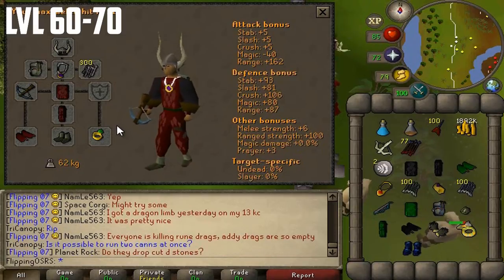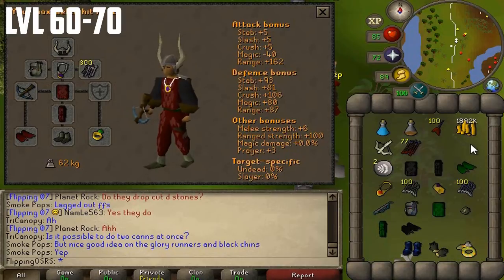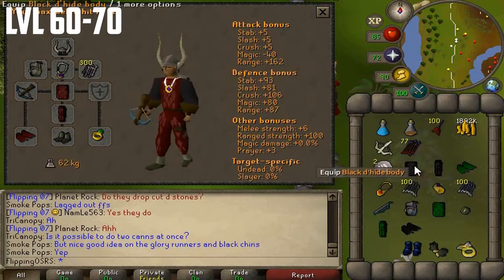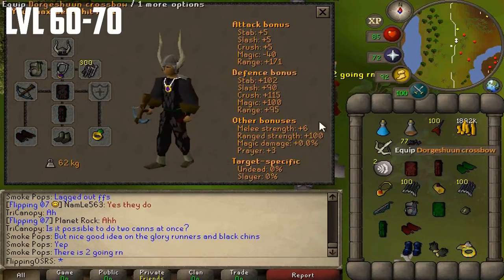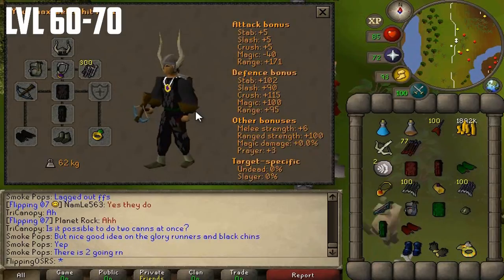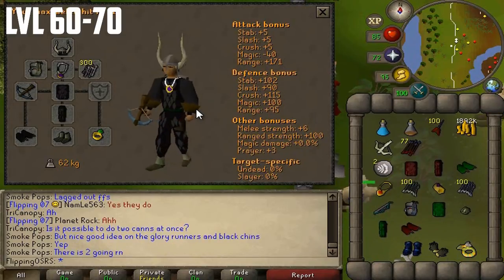Now at level 70 you can wear Black Dragon Hide, which will be one of the better pieces of equipment you can wear for quite a while, and it's very cost effective. So for a lot of your training you're going to want to just use Black D-Hide. There are upgrades of course, but they are quite a bit more expensive.